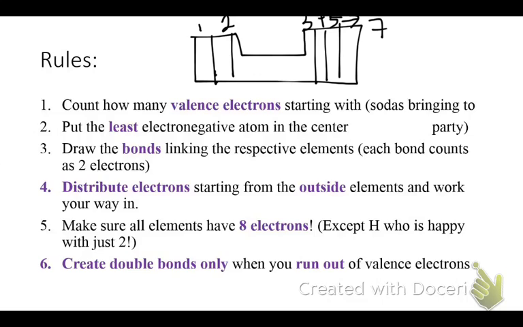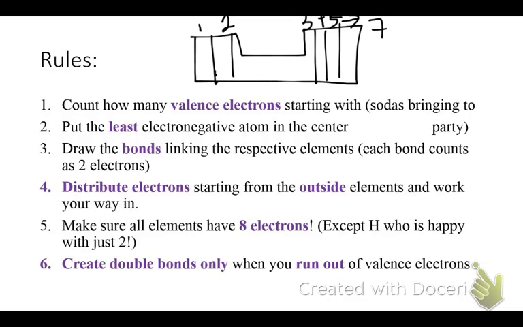The next step is to draw on the bonds, because you have to see who actually connects with whom. The next step is to actually distribute the electrons. Now remember, you only have what you're given. You can't magically draw in 2 extra electrons if you don't have them. You can only work with what you have. So make sure that at the end you count them up, and the number that you started with is the number that's on your Lewis structure.